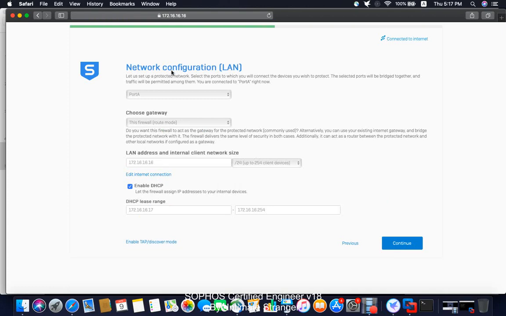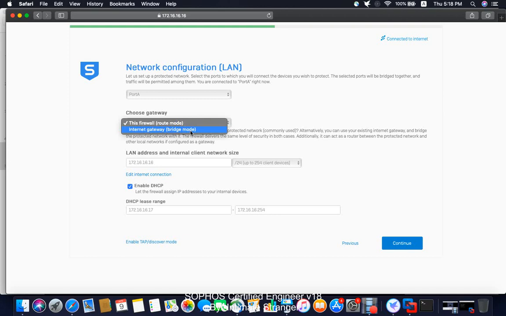I can change my IP address if I want. Let's set up a protected network. So let's see your LAN zone in port A of this firewall. And in my previous video, I already told you that you can implement your device in three ways. One is called gateway mode, or route mode, and another is to set it just behind your firewall or below your firewall. And here I don't have any other firewall on my network, so I can use it as the internet gateway, which is also called bridge mode.